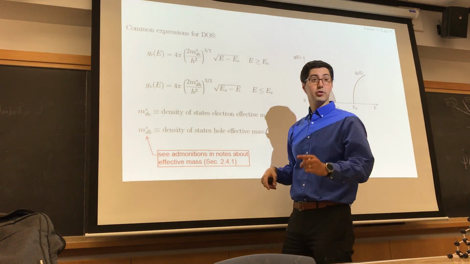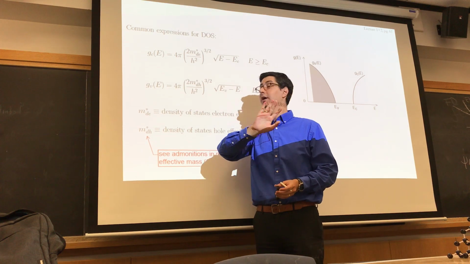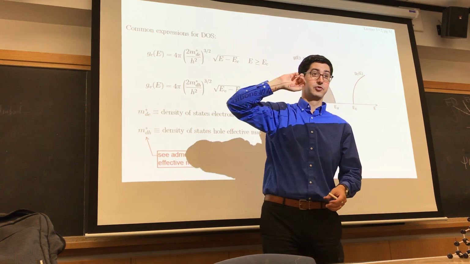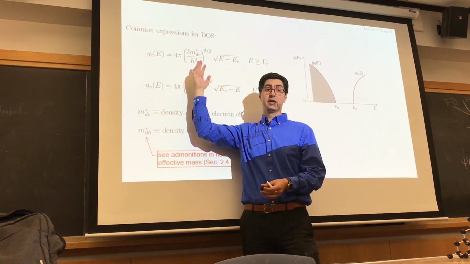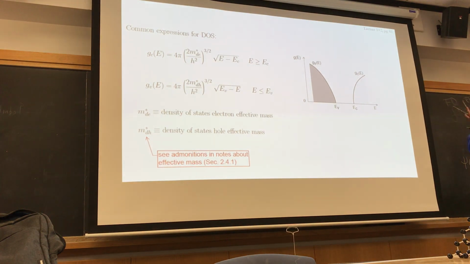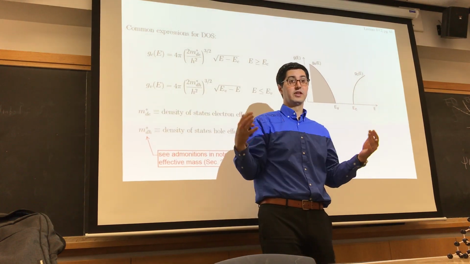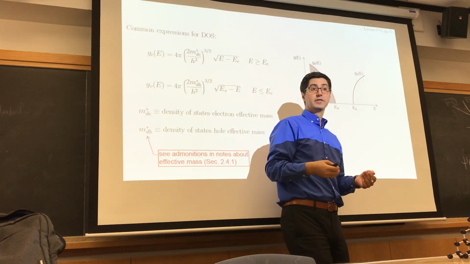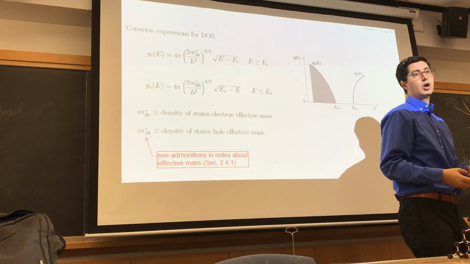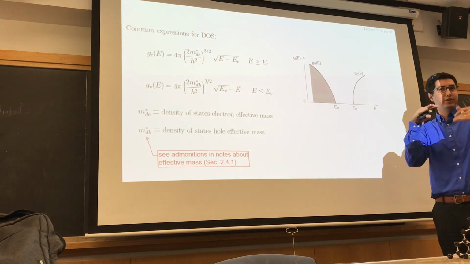If I had a 2D crystal, it is just going to go as mass to the first power, and there's not going to be an energy term. It's just going to be constant. So this density of states depends on the dimensionality of the crystal and the effective mass, right? I'm counting how many states there are. Now in a 2D crystal, this is also going to have a different unit. It's not number of states per volume per electron volt, it's number of states per area per electron volt. So we're going to use them similarly, but they're different units.